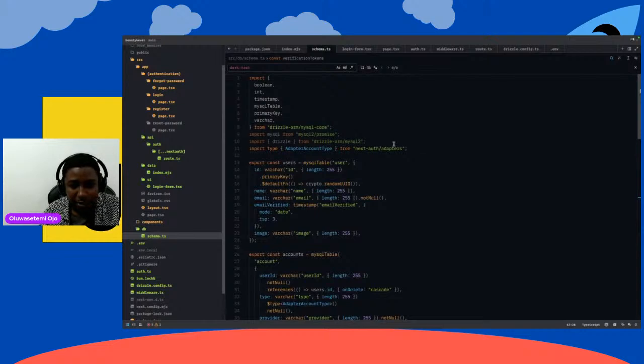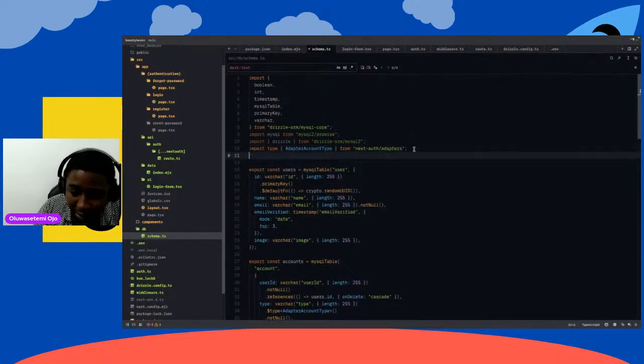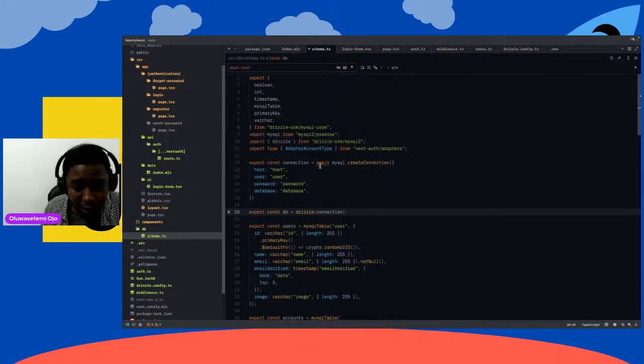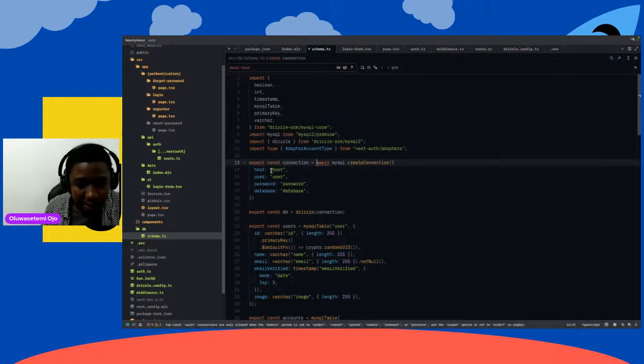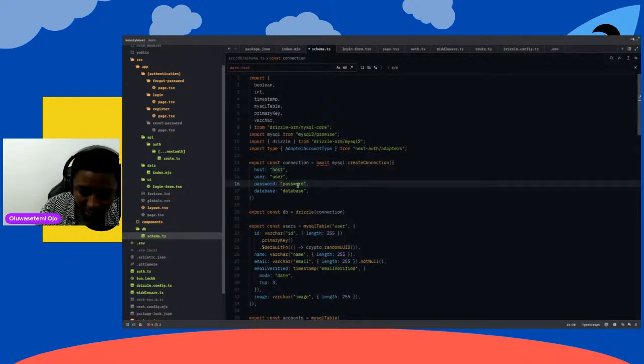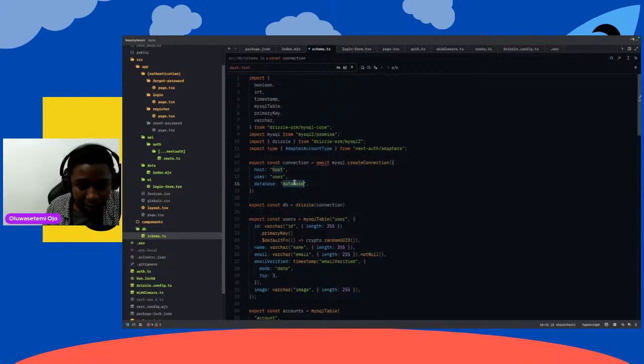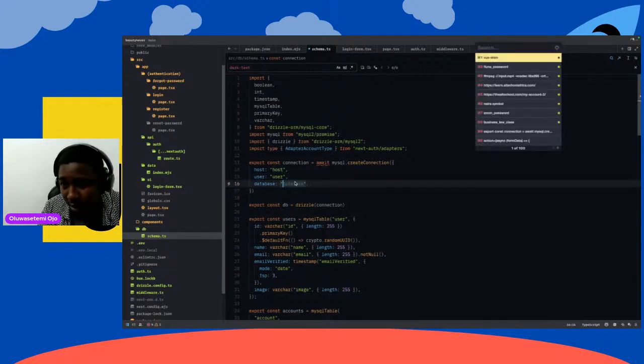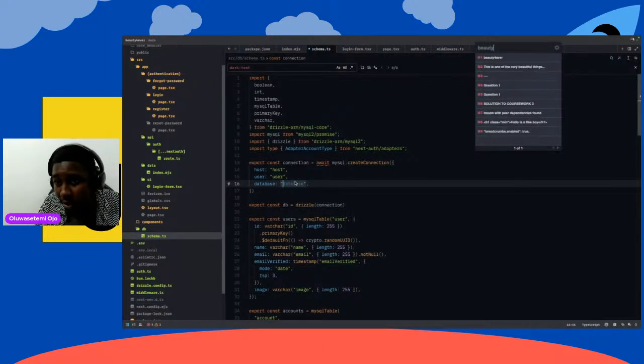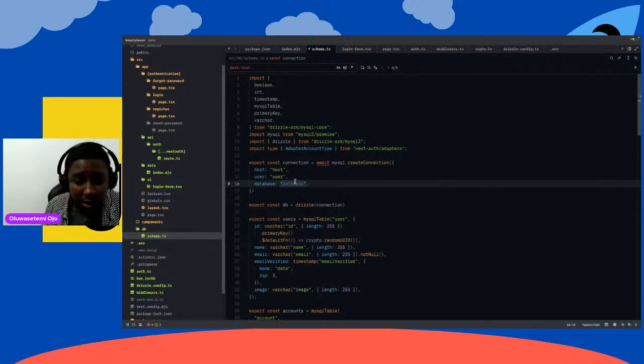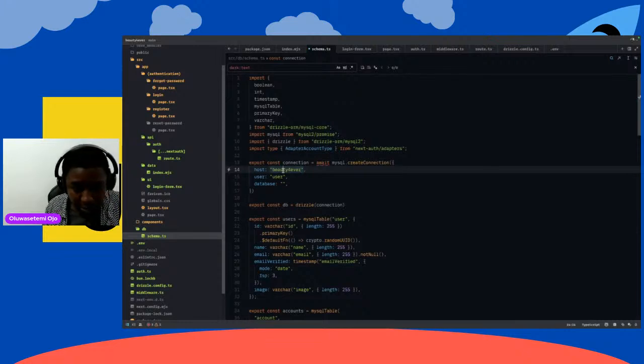Let's still make this so that here this is supposed to be process.env. We don't have password, but we have database. Database is supposed to be whatever, and that's the database.